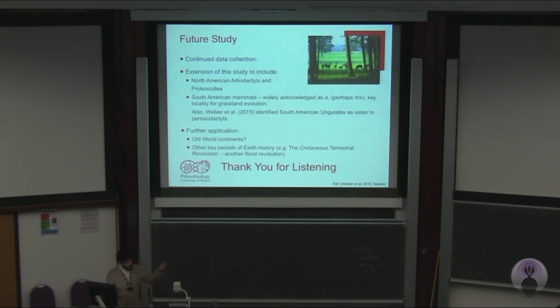So there's future study where we're going to take this, hopefully get more data, perhaps extend it to the artiodactyls and Proboscidea, and of course maybe into South America. South American ungulates have recently been recovered as a sister group to Perissodactyls, so perhaps it would be interesting to see the transitions of these two groups under very different circumstances.